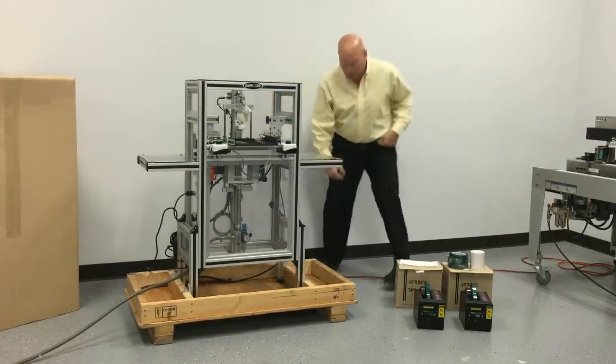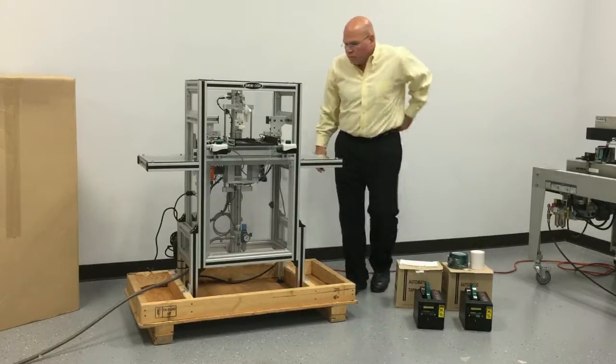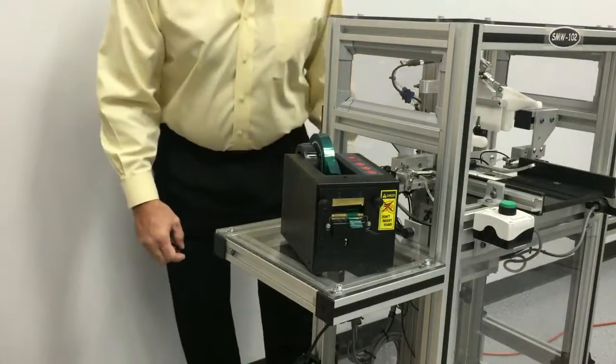It also requires 110 volts power, so that needs to be plugged in as well. After plugging in the power, make sure that the power switch is on at the outlet in the back.